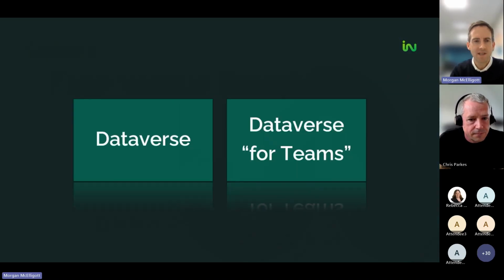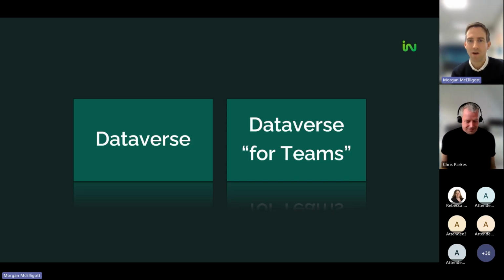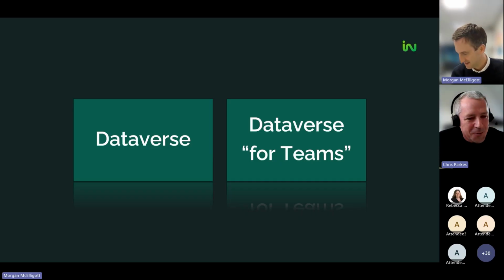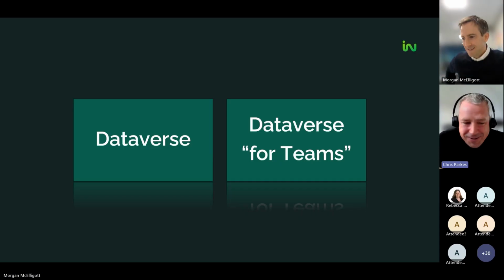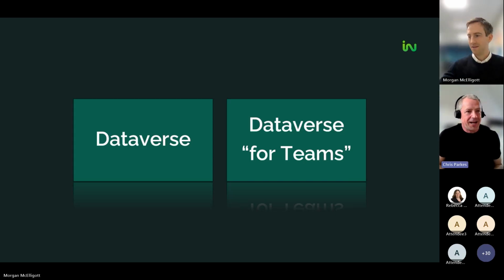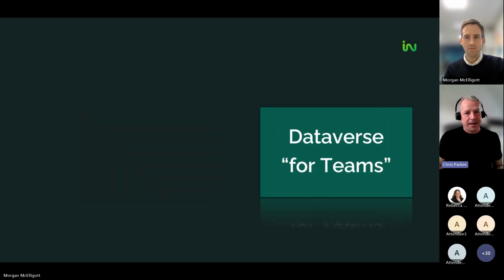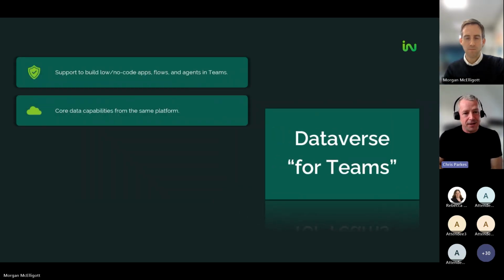So, Chris, I think most people here would think that they already have the Dataverse as part of their licensing, but you might just clarify what's generally available for free and what is premium. Free from Microsoft. That's a really good way of putting it. It's a good question as well because, as with everything Microsoft, the answer is yes and no. You do have access to Dataverse, and there's always this kind of caveat. You've got a very limited, stripped down version if you are not buying premium licenses.